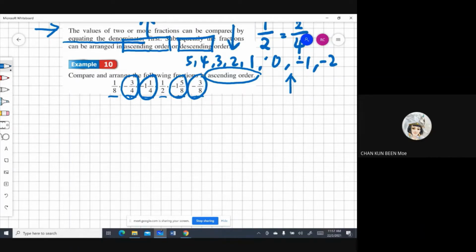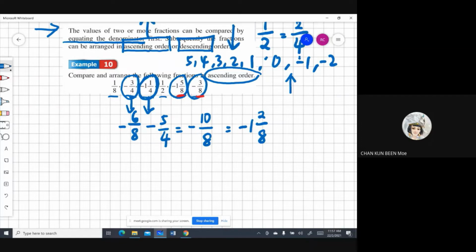Okay? If you can imagine it on a number line, can you tell me which one is the smallest one? I don't think you can yet, right? So we have to change it to the same denominator as this one. You can see this is an odd. This one odd, this one also odd. So we change to the same denominator. After we change, this will be negative 6 over 8. Because this is a mixed number, when you change, it becomes negative 5 over 4, change again, it is negative 10 over 8. Or I can write it down as negative 1, 2 over 8, which is the same thing.